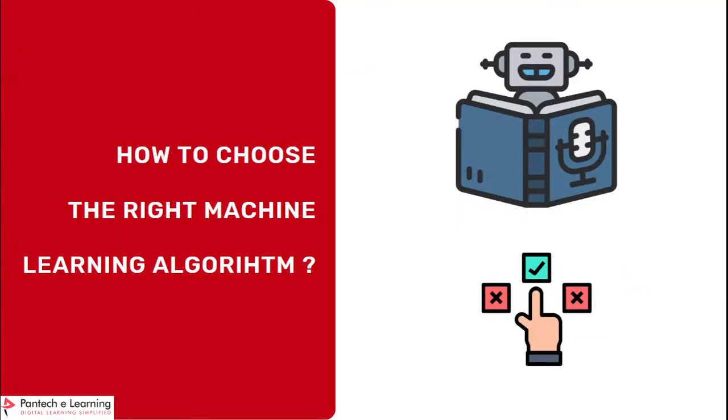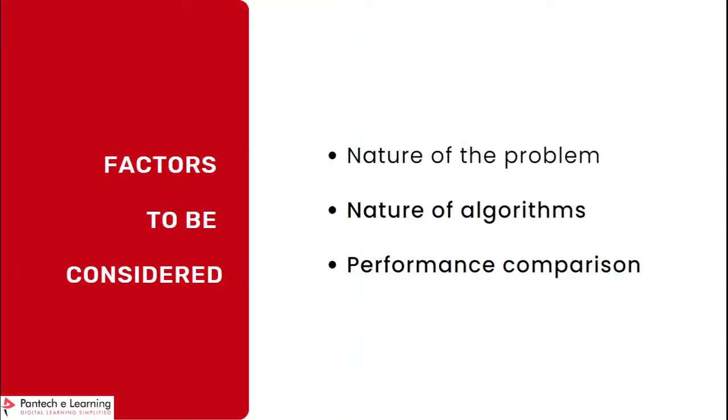And yeah, so these are some of the tests. Particularly once you finish this, you could come into algorithms. For algorithms, you have to consider the nature of the problem you are going to solve, which type it is, classification or regression, supervised or unsupervised learning. Nature of the algorithm also you have to know, and performance comparison to evaluate it.